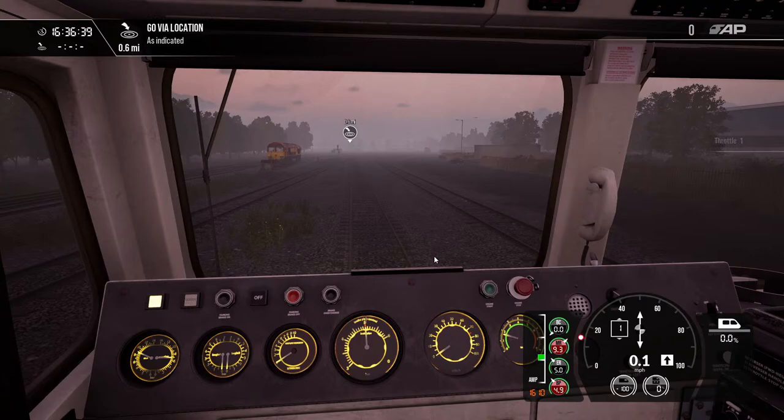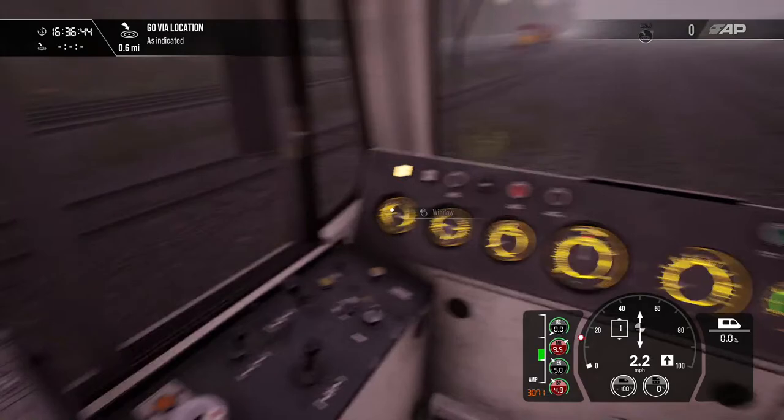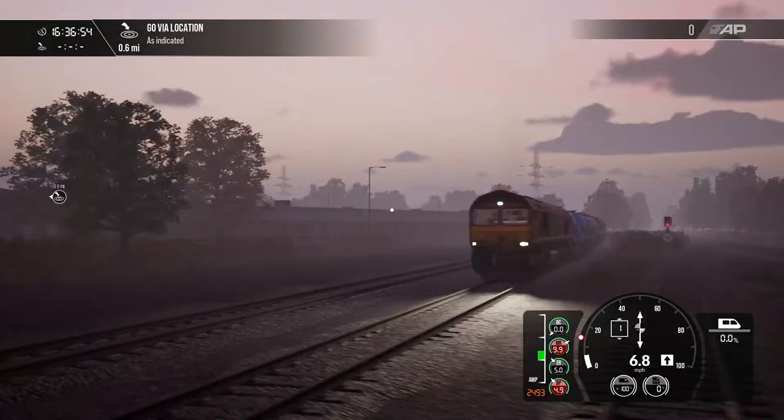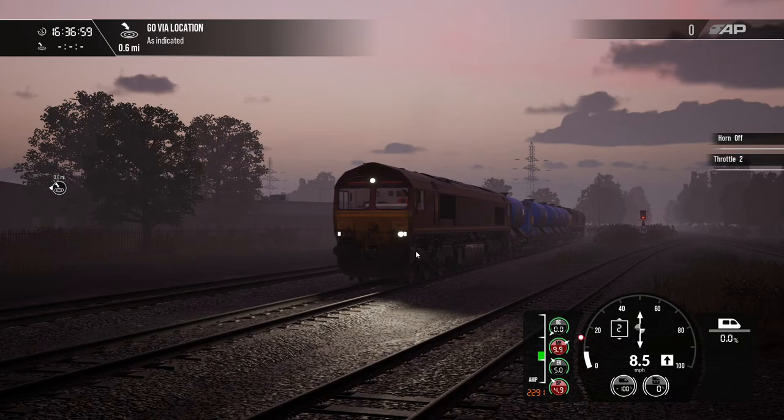Is the new controller based on real life? Yes. Yeah. It just looked like a TV remote, doesn't it? Bolted onto the cab. Yeah. Is the dirt on the RHTT dynamic, i.e. does the dirt build up? No. No.